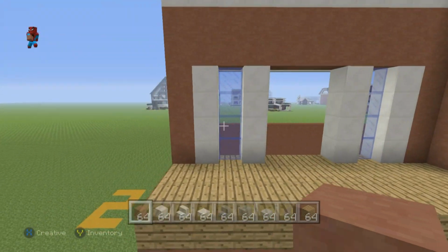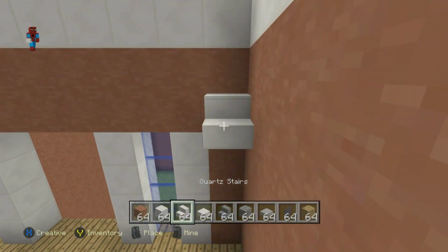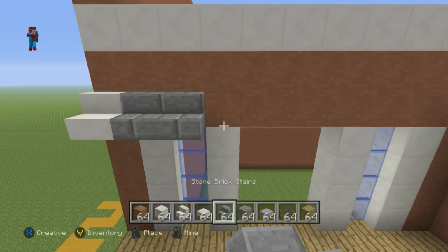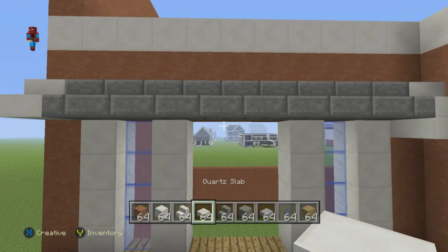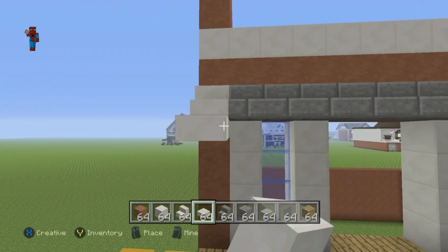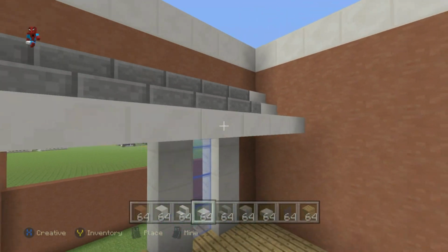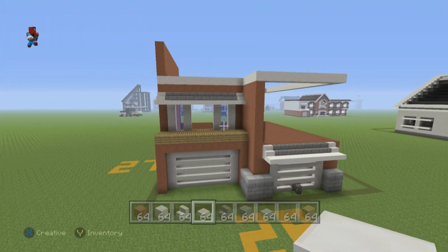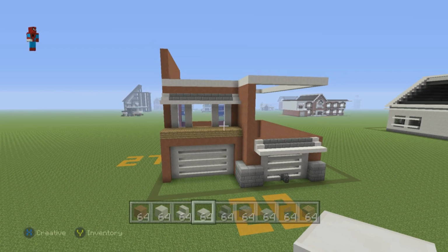We then want to take just above the balcony doors here, and we want to place quartz stairs coming out from the top two corners. We want to place stone brick stairs in between the quartz stairs, and we want to place quartz slabs underneath the quartz stairs. Extend those slabs outwards by one row and connect them together like this to form a nice overhang above the balcony. It's very similar to what we did to the garage a little earlier on, like that.